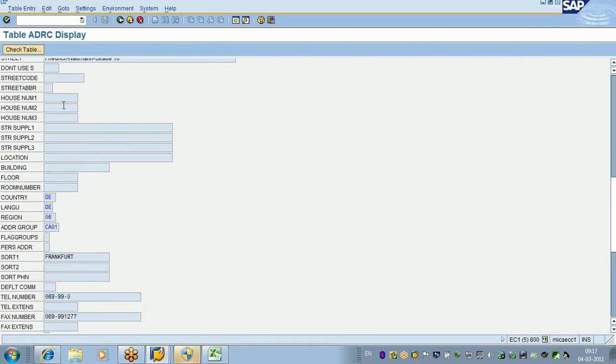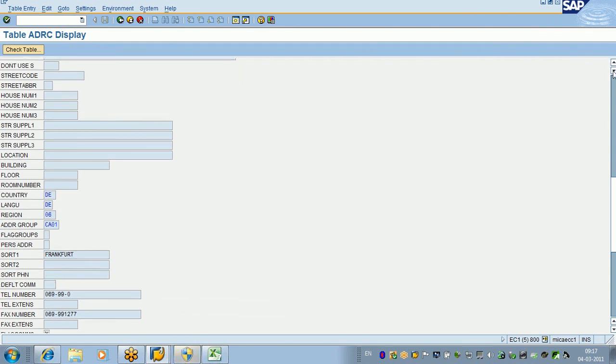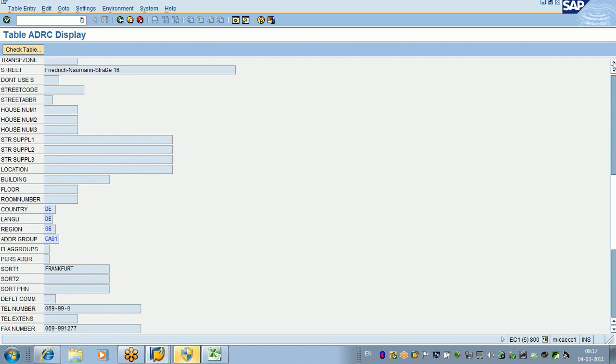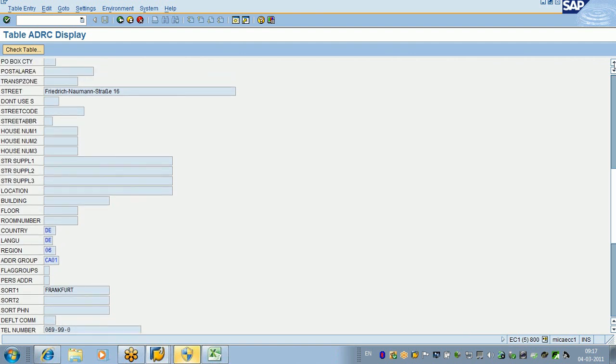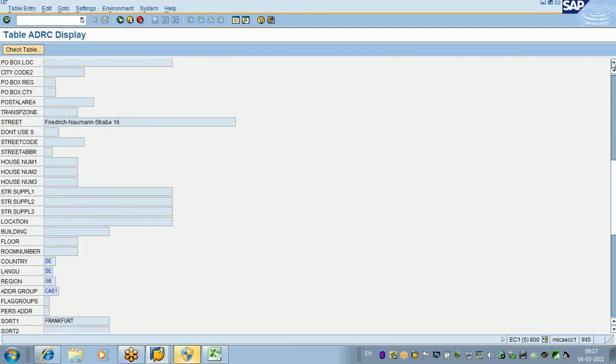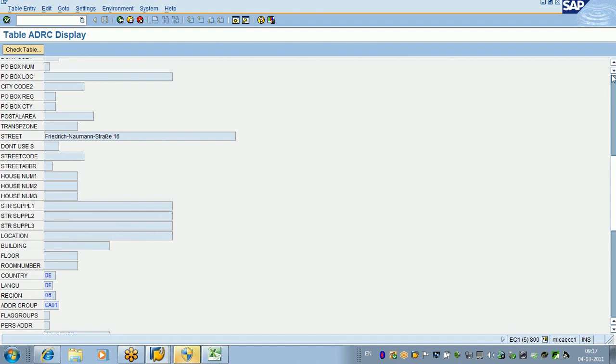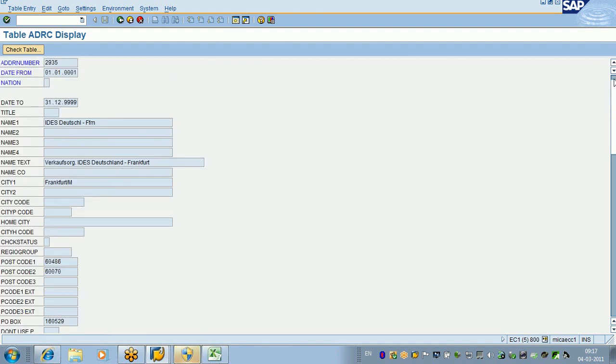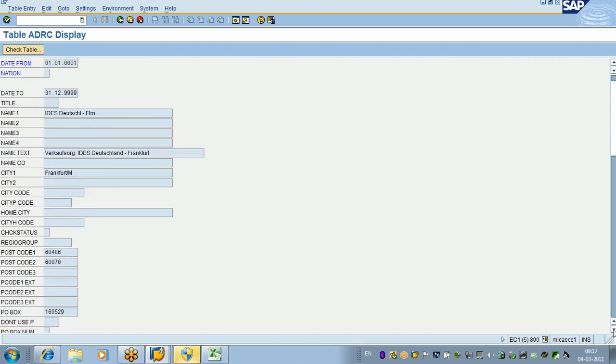City and short one both are the same, I think, correct? Frankfurt, city also Frankfurt. Yeah, city and short term both are the same, so I don't give that.